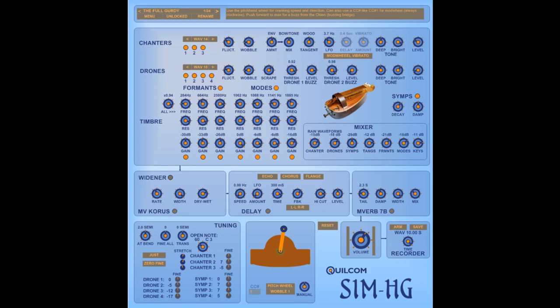Recently, I treated myself to a keyboard with aftertouch. So if I press harder on the key, then the aftertouch will produce a bend. The aftertouch isn't used for anything else on the synth. So I'll just show that effect.